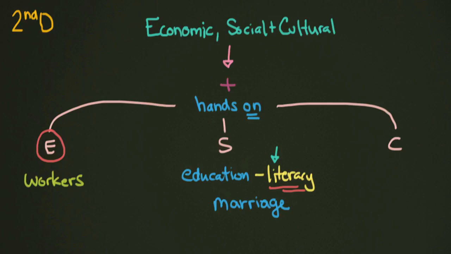And if you think about it, remember we were talking about how these rights are often seen as indivisible, you can see that these rights sort of bleed into each other. The rights to education and literacy, or to something like marriage, is not just something that's purely social, but also something that's cultural, and in most cases also something that's economic, if you think about it hard enough. You also have to think about these things a little bit on sort of a scale, because there are things like education that crosses all of these, you also have things like maybe housing. That also is kind of a little bit of both, it's economic, it's also social, it may even be cultural in some ways as well.